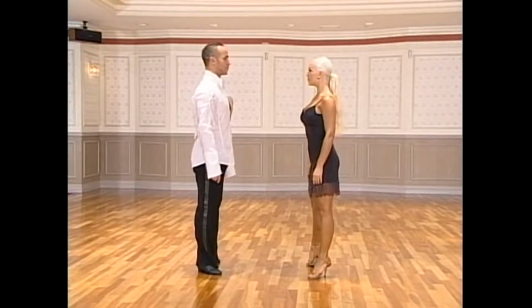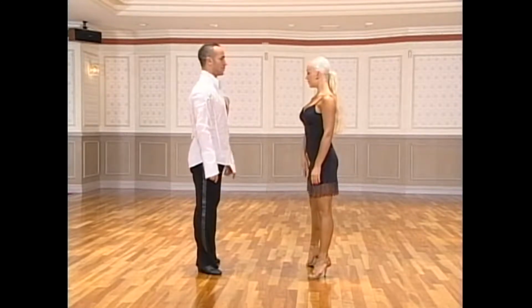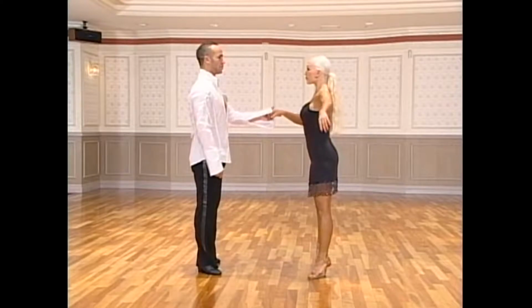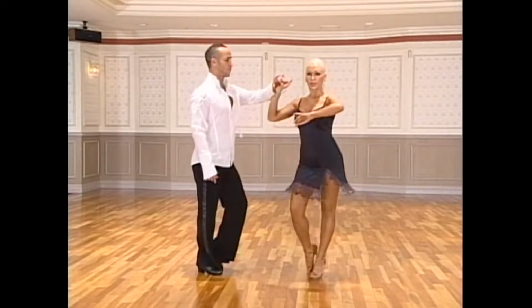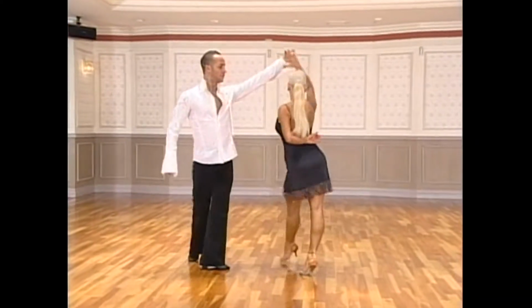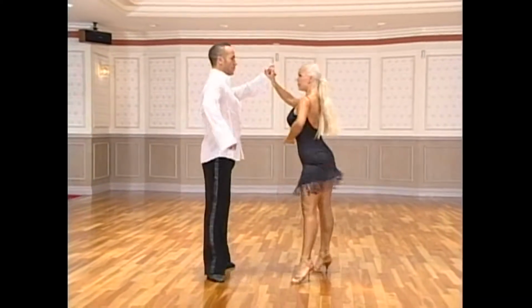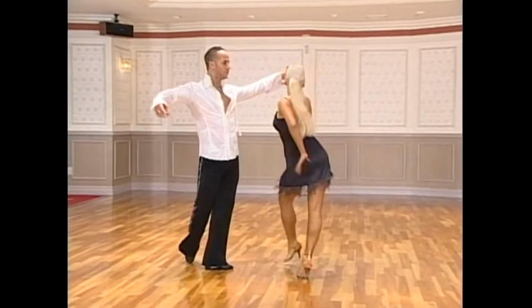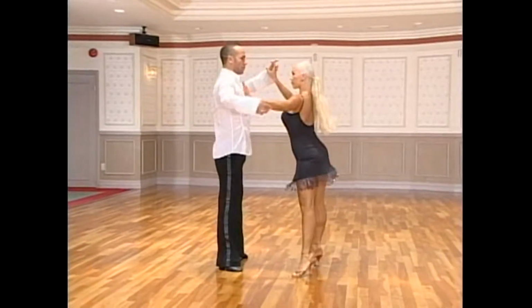Now I'm going to ask Michael to take the ladies' hand, left to right hand hold. The lady's going to do an underarm turn while the man does a checked forward walk to her left. Three, four, an underarm turn to her right. Three, and once again, two, three, four, and two, three, four.